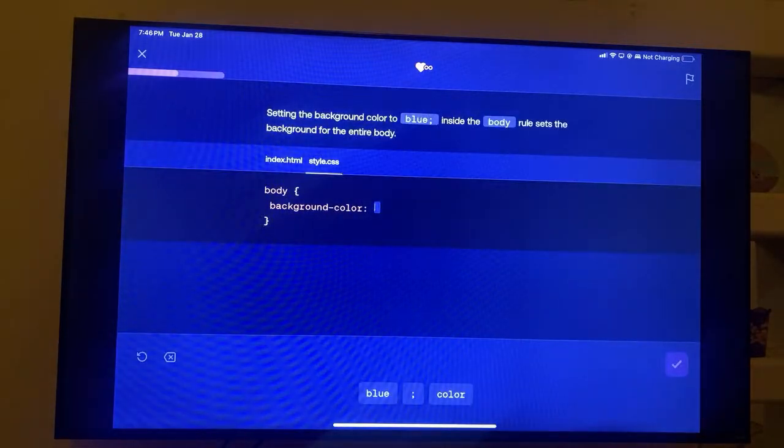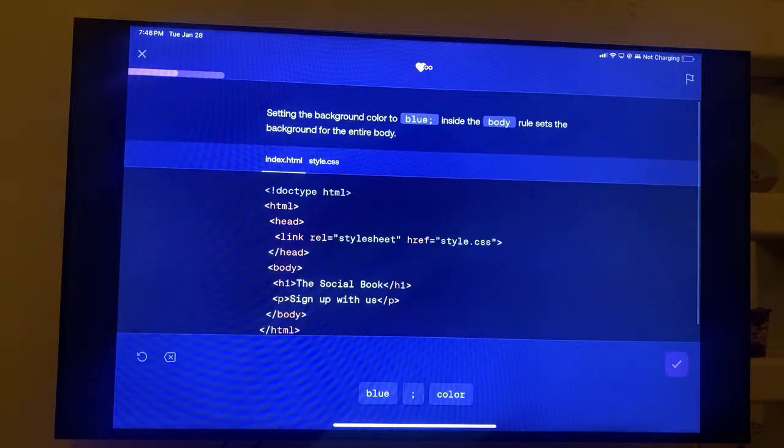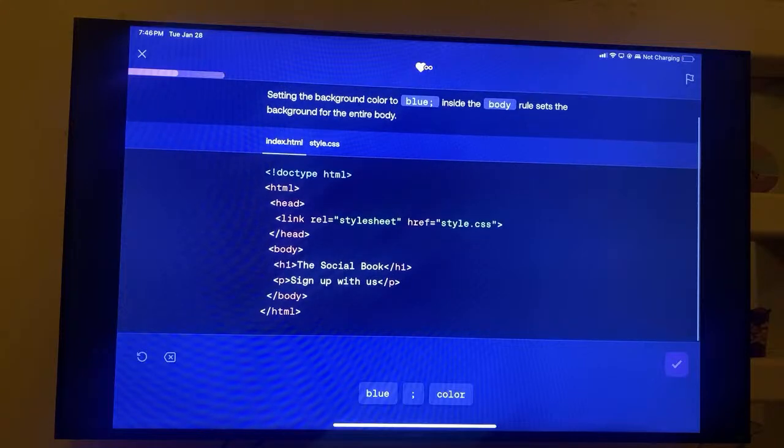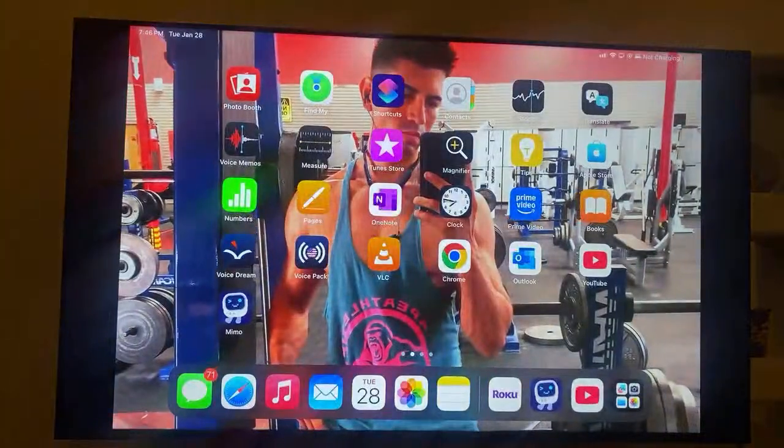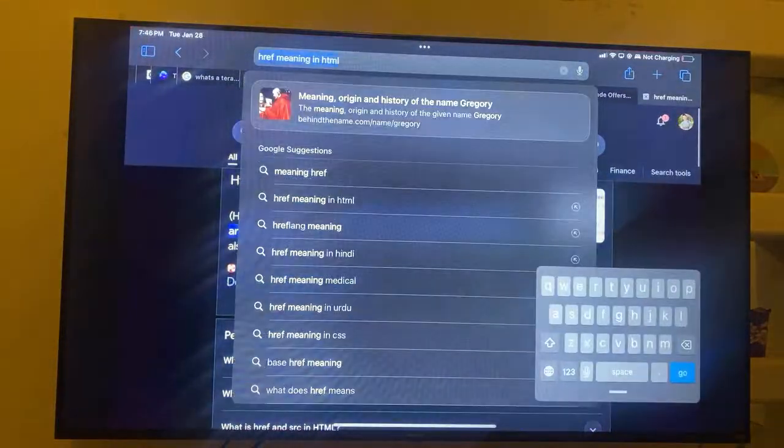Okay, I want to see the actual HTML. So inside the body, the H1. I wish I had a little cursor so I could show you. Let me see on the settings. Give me a second.